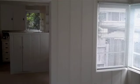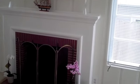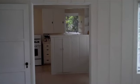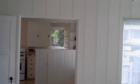What I do these days is what most people consider modern architecture. And I like to compare modern architecture with traditional architecture, whether it's a cottage or something else. What does modern architecture do that traditional architecture doesn't do? What does traditional architecture do that modern architecture doesn't do? One of the things that always comes to mind that it's really hard to achieve in modern architecture is something called charm. And these little cottages really have a lot of charm. That's one of the things that makes them so special.